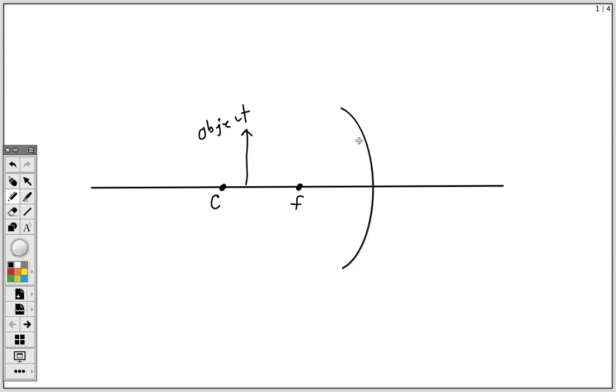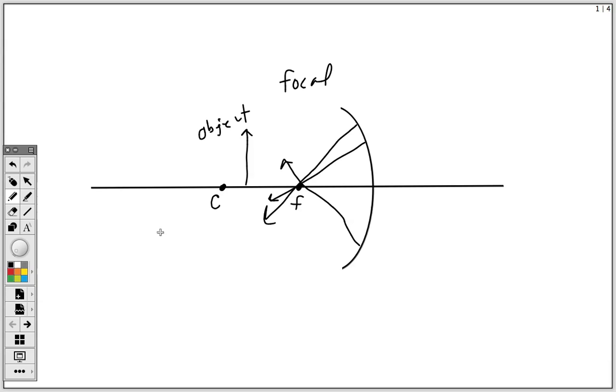And so based on what we just learned, what type of mirror is this? Well, if the light's coming from this side, we would be walking into this as if it were a cave. So this is a concave mirror. What the F represents is the focal point. The focal point is where all of the light rays reflect off of this mirror. They pass through this point. So all of the light rays that hit this mirror will pass through the focal point. Okay, and so there you can see they all go there. We call that the focal point.